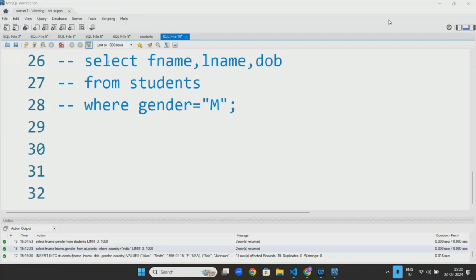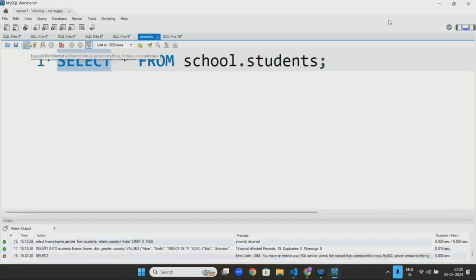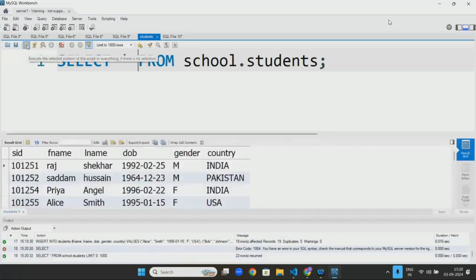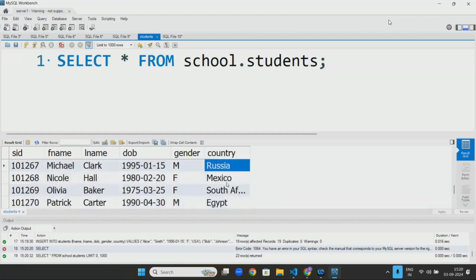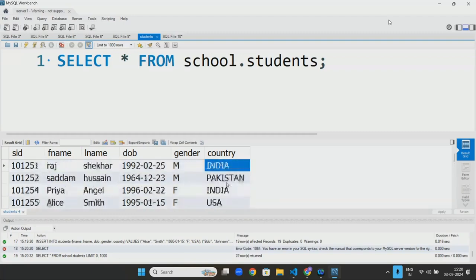Now, everyone see this. Now see the students table, guys. Shit, what happened? You have it now. Now it's okay. Now, guys, see, now you have so much data. Okay, now if you write something like starting who are from India, who are from Canada, like that will be good. In future it will be useful.